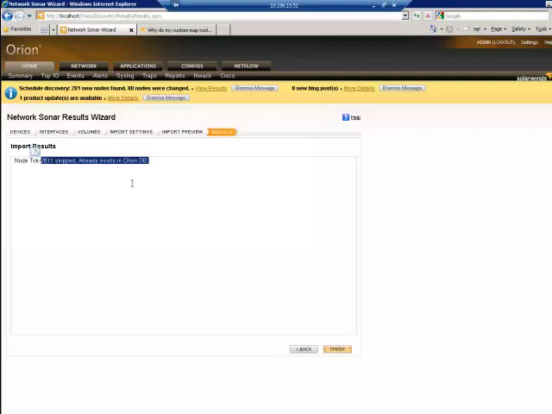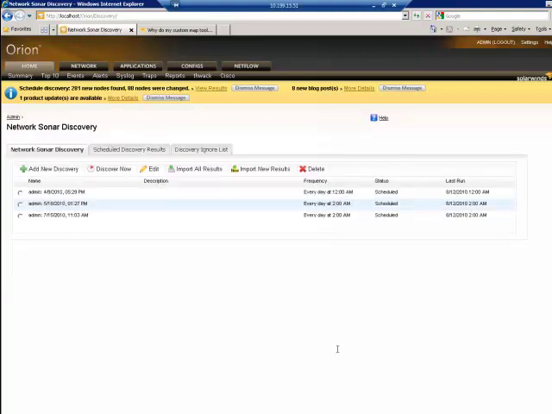So if I actually go here and walk through that, you'll see what I'm talking about. It'll say this already exists in the database, so I'm going to skip it. So it doesn't change any of your polling settings, or delete history or anything like that. I've heard a lot of those questions. It just basically forces an update to the topology database.